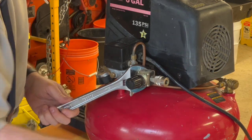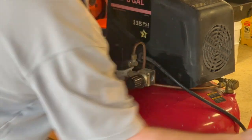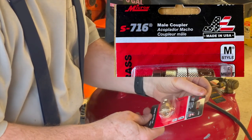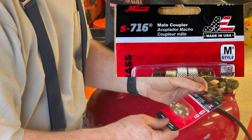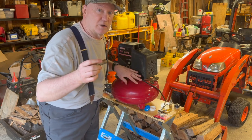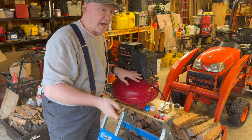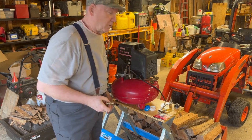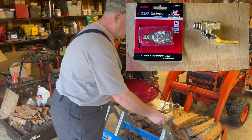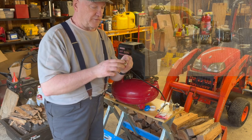We're going to remove this, which I've already removed actually but put back in for the video. I bought a solid brass male adapter, male coupler adapter. When I bought this, I didn't look at my compressor, and I thought they had two of them and it would work for all my compressor — but no, it doesn't. You have to have a special coupler for your compressor. So we're going to put this ball valve in, and that'll allow me to turn off the air.